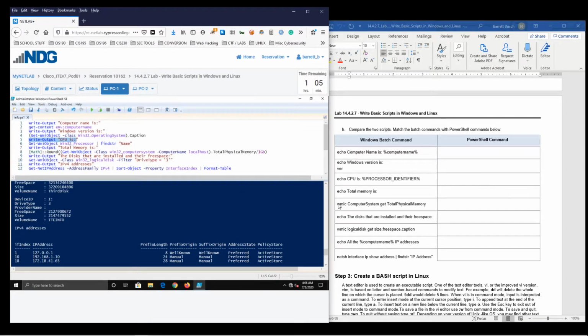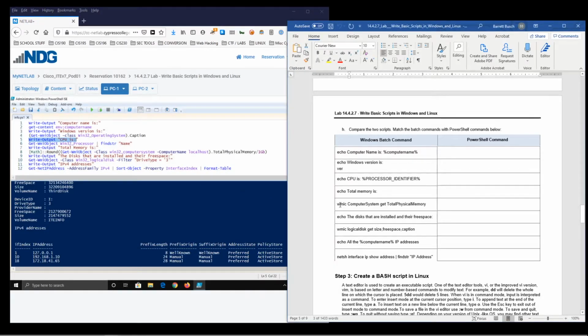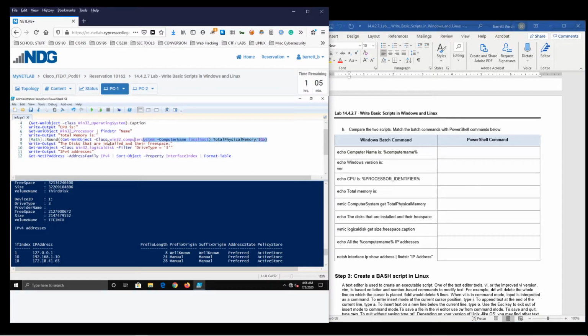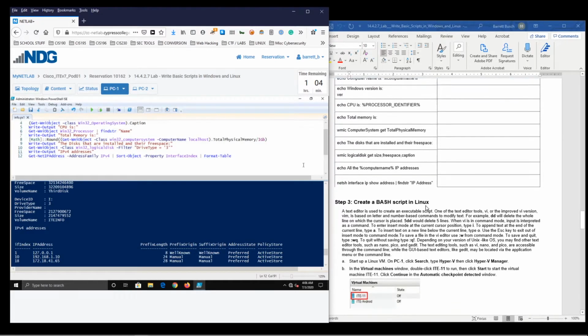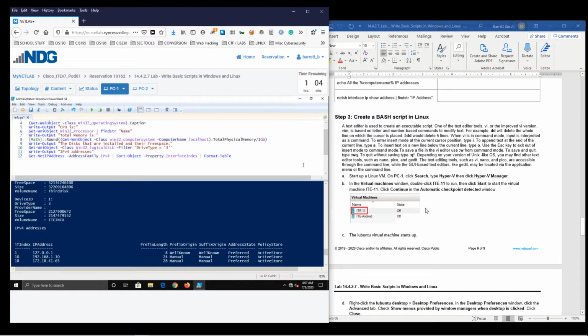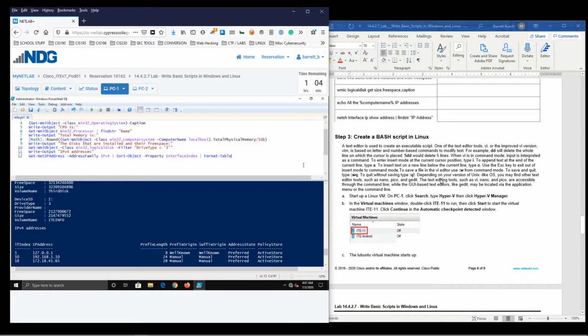And the equivalent of running the WMIC command and getting the total physical memory relates to this line here. So essentially you are running the WMI command still, but the way you do it is slightly different within PowerShell. So yeah, that's PowerShell.